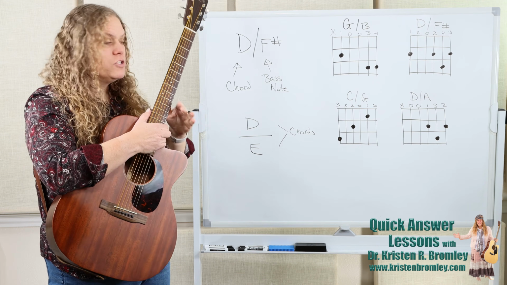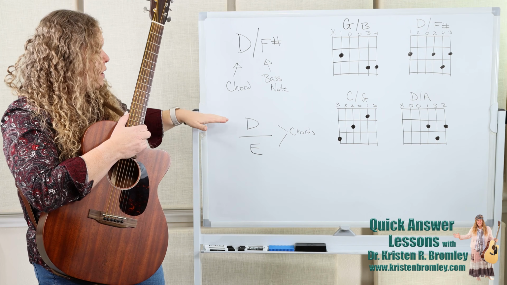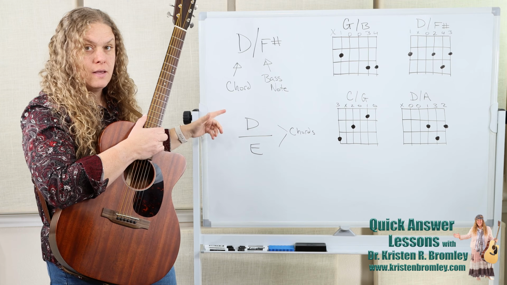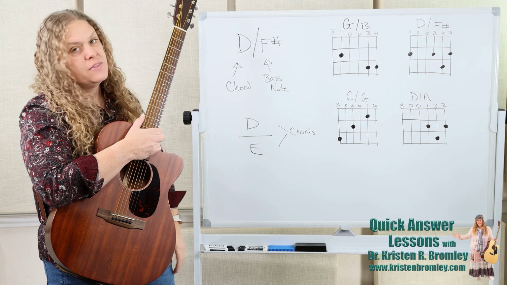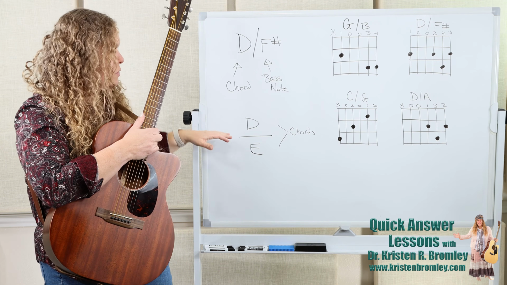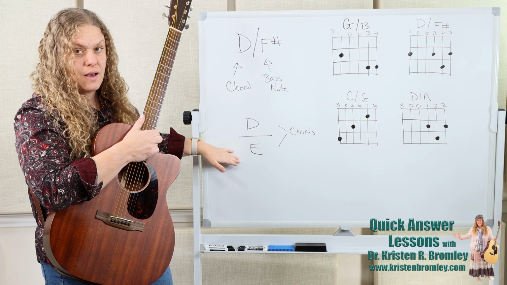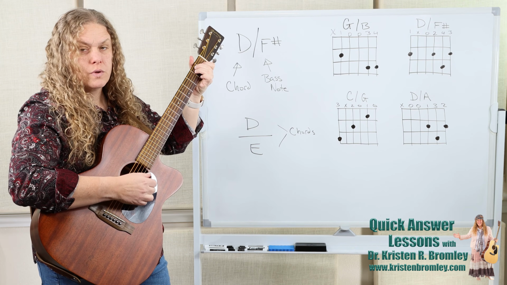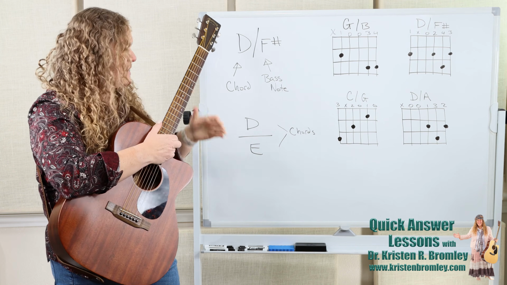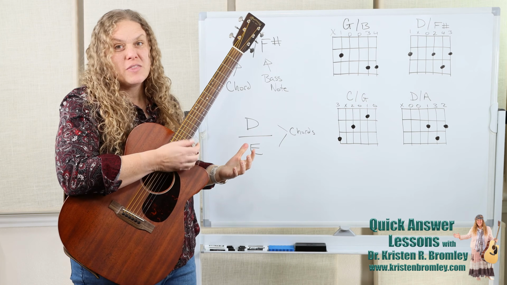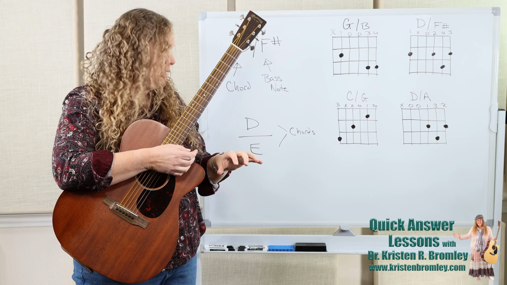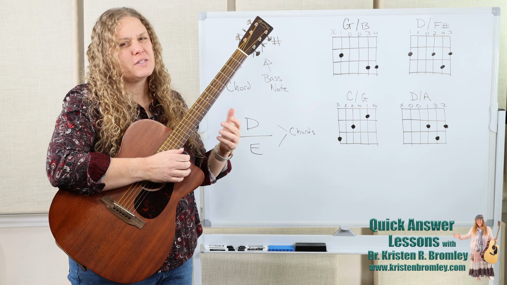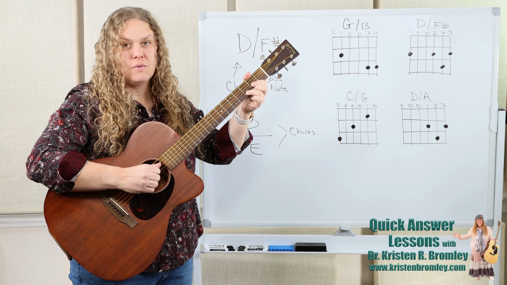I need to mention that if you run into a chord symbol where it's not a slash, but it's actually a horizontal line between two chords, this is a polychord. This is different. This is where you have chords on both sides of the line, and a D chord in this case would be voiced above an E chord. We don't run into these with guitar music very often because they don't finger well. On the piano it makes sense. In my left hand I play an E, and in my right hand I play a D. But on guitar we don't see them and finger them and think of them that way.